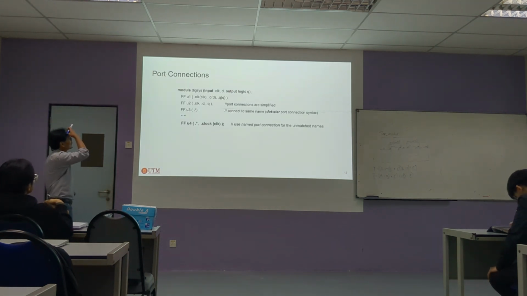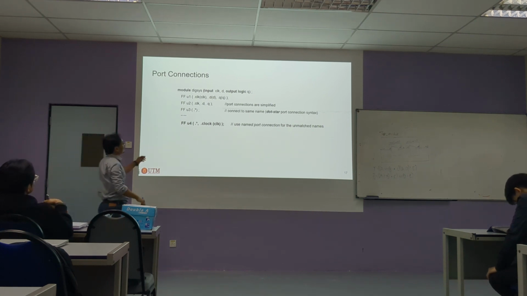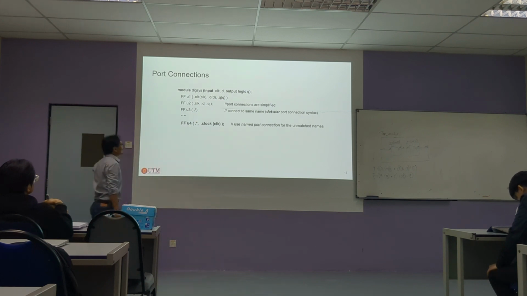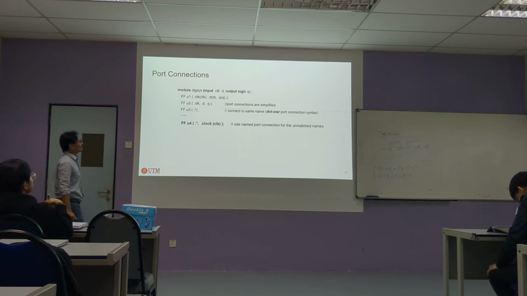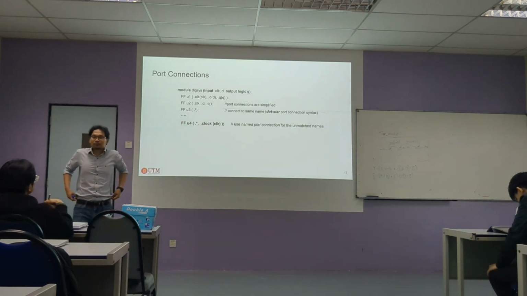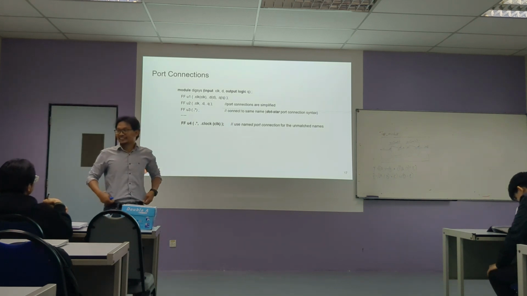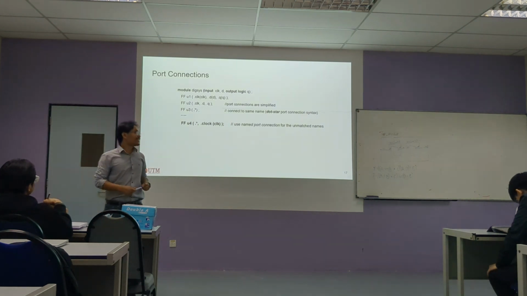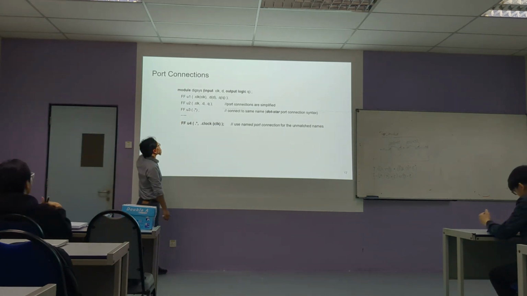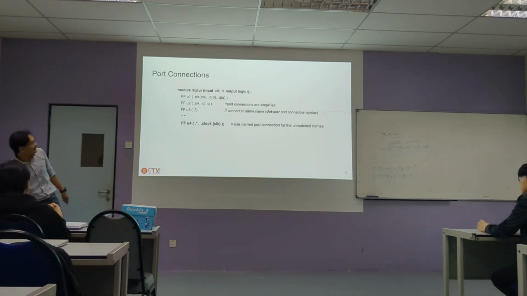Port connections, methods for port connections. So the dot star here, is it supported in Verilog RTL or not? Macam support, I'm not sure. The dot star. I will use Verilog for some time. Yeah, I always use SystemVerilog. So in SystemVerilog, I like to use the dot star. Okay, kena tengok tak dot star dalam Verilog? Tak pernah pakai dot star? Yes. So later we see the example for dot star, alright? But the normal way is okay.